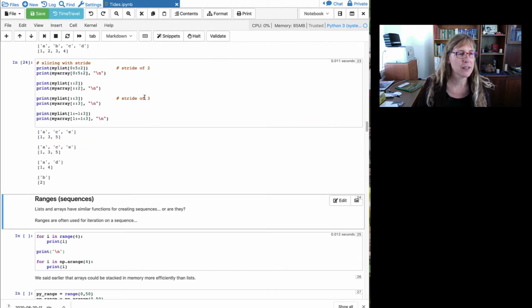In this case, here we're picking out every second one from 0 through to 5. Remembering that the array starts numbering from 0. So 0, 1, 2, 3, 4 gives us the last item in that list or array, so that E or 5 is included.